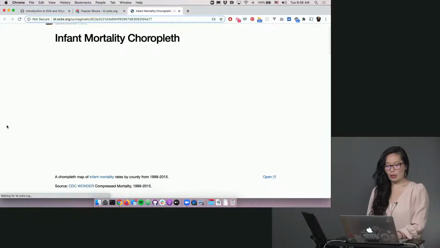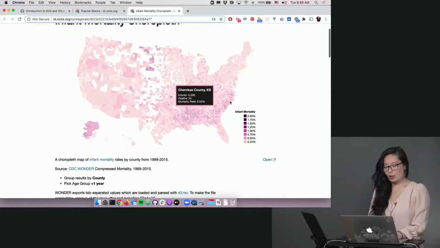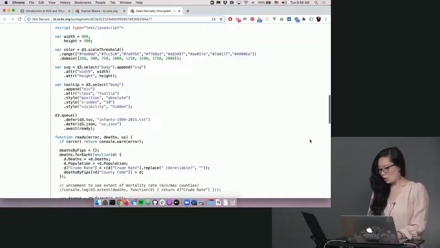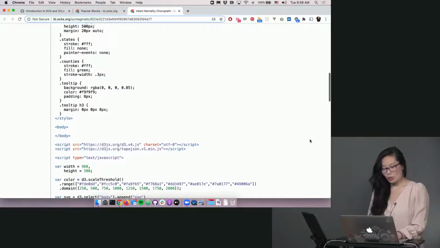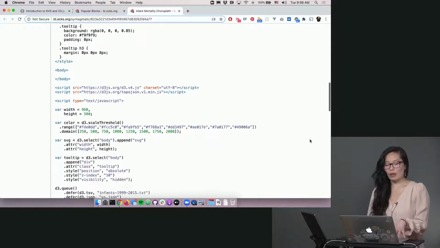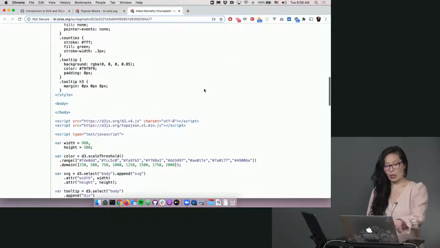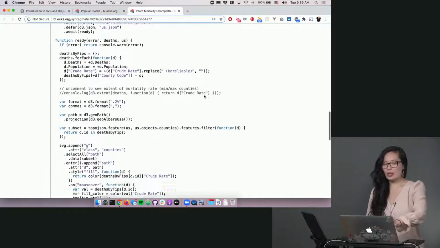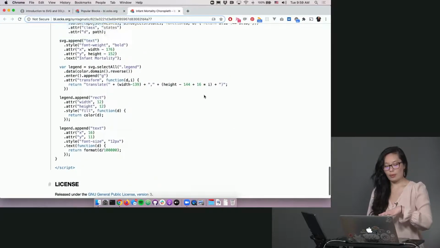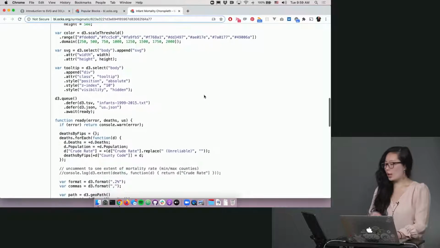it used to look something like this, where you'll have a preview of the code, and then here you'll have the index HTML. This is basically what's being rendered up here in the preview. So this is how we used to look at D3 examples for a good number of years.